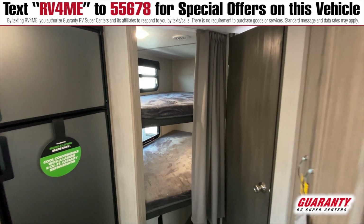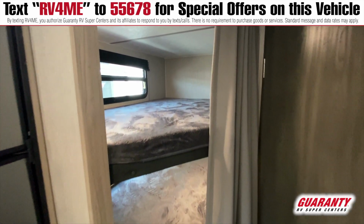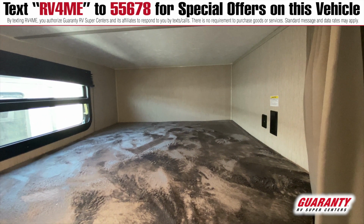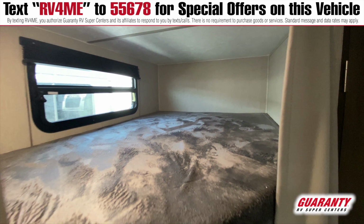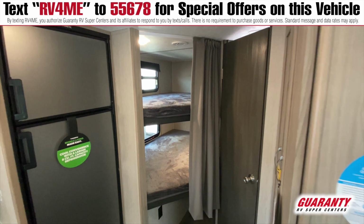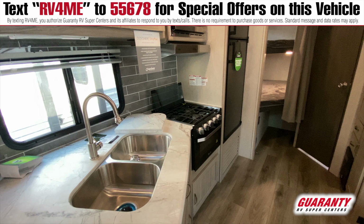Then outside of that, you have your two bunks. They're the white bunks, not the little bitty bunks, so a grown-up can crawl in the bottom. I don't know about the top, but you can get a grown-up in the bottom one. And then under that, you have a little storage too. So if you have suitcases and stuff like that, you need to have a place to store it, or a dog kennel or something like that, you have space under the bed.